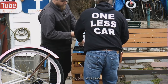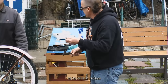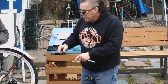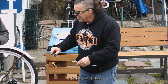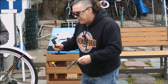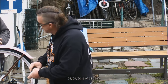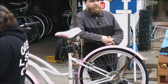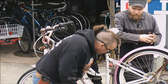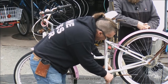Ozzie told me that he didn't have a set of calipers. You can do it two different ways. You can get a set of calipers like this from the Bike Man, $10, worthwhile to have them. You'll get the general idea of what's what. This is a digital caliper that tells you exact measurements, but sometimes that's too exact, and people don't know how to round up or down accordingly. So sometimes the digital might not be all there. Even a cheap vernier will tell you what's going on. We're going to see what the shell size is, which is the width of the shell.